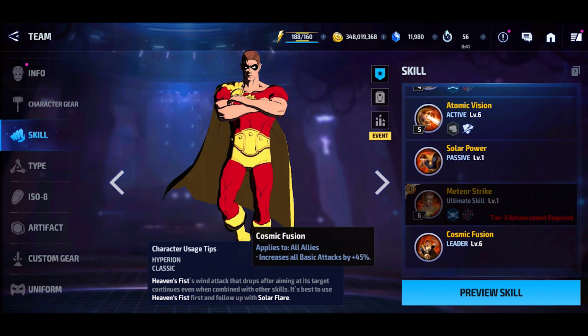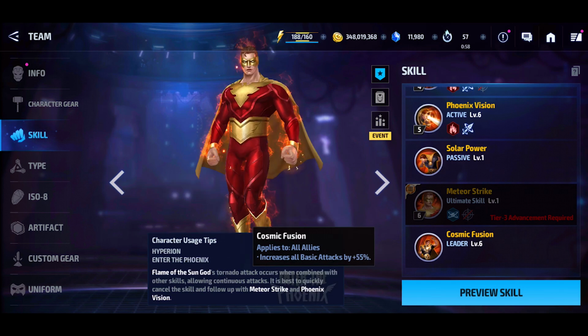And then on the PvE side, if you plan on using the character in World Boss Legend after you T3 him, Hyperion now has the best leadership in the game since it's applicable to all characters and provides a massive damage increase.